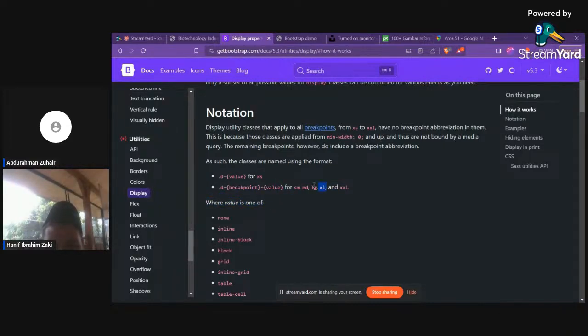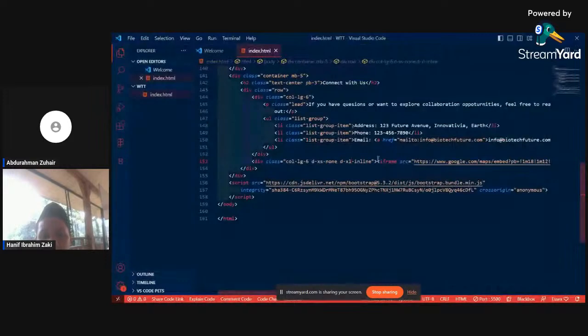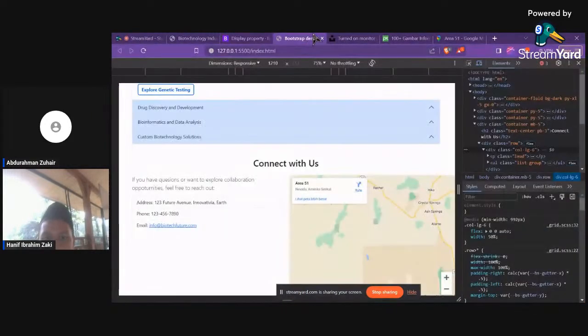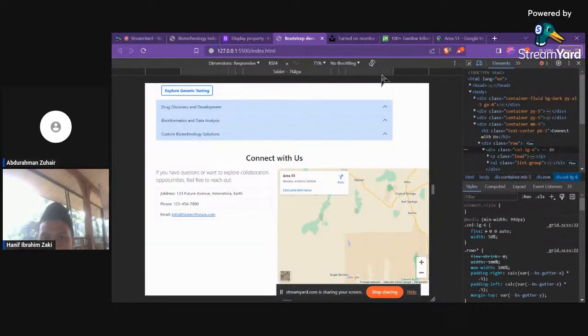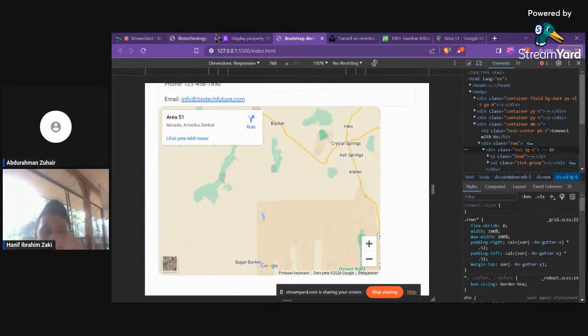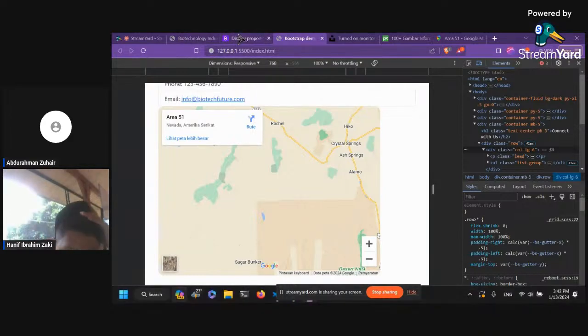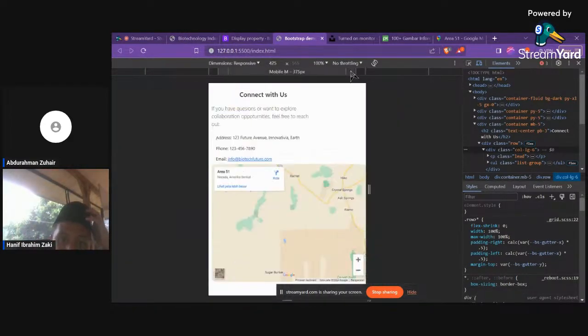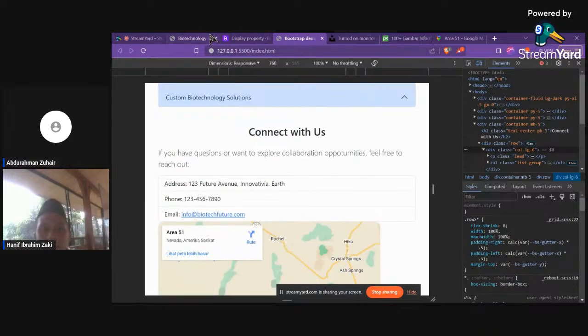The XL is available here, but why doesn't it work? It keeps appearing. Wait, maybe we should rewrite it.